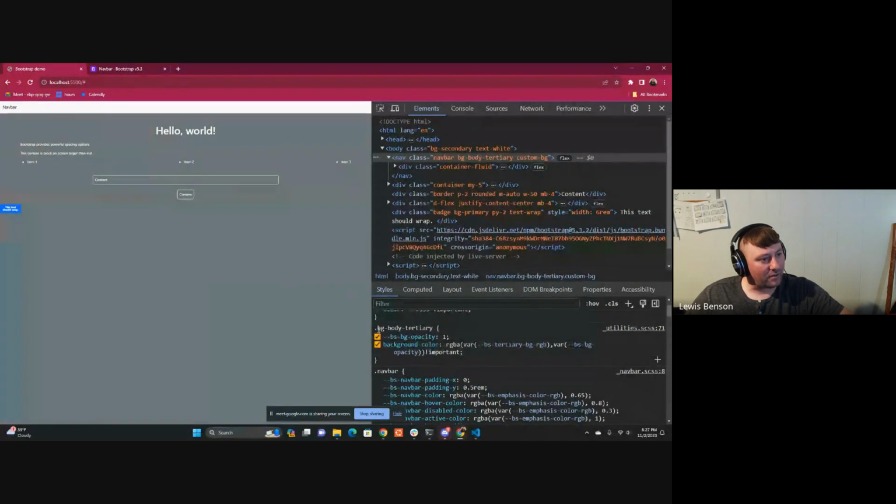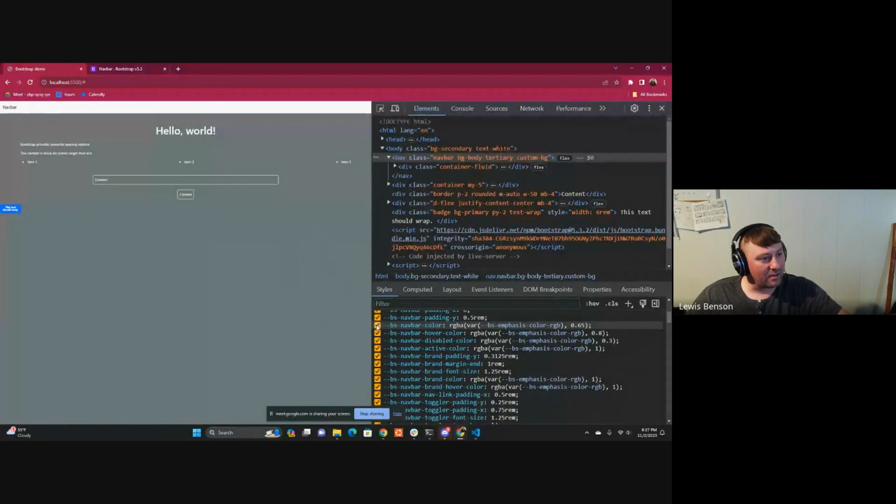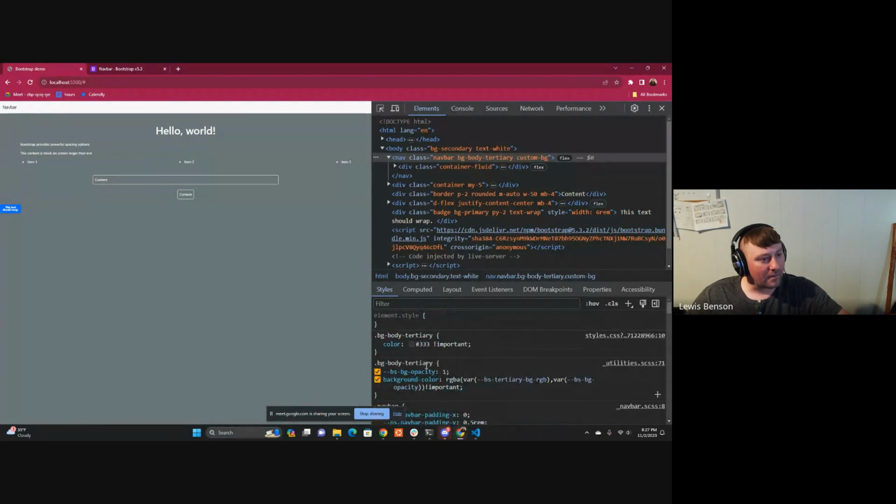And it still didn't override it. That's interesting. This is something I'll have to come back and approach and see what's happening here. The only way I can think I can make this work now is by going into the bootstrap file and overriding it.